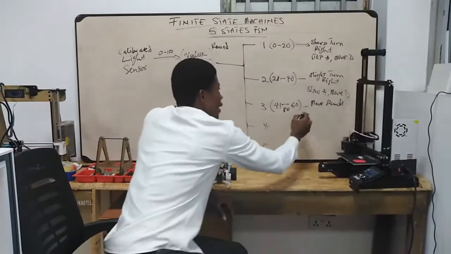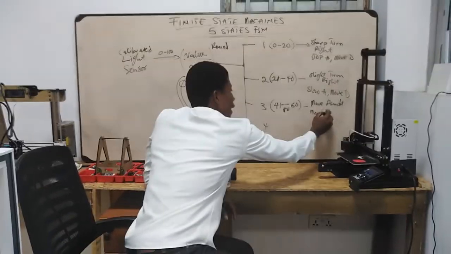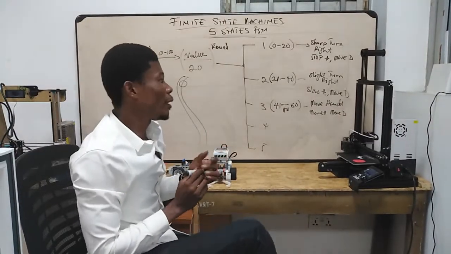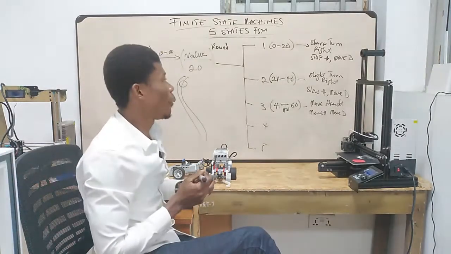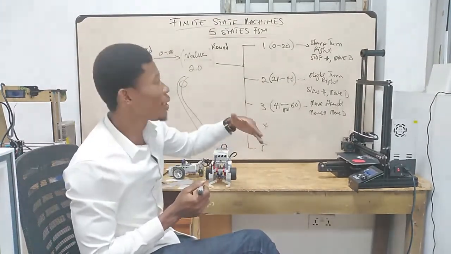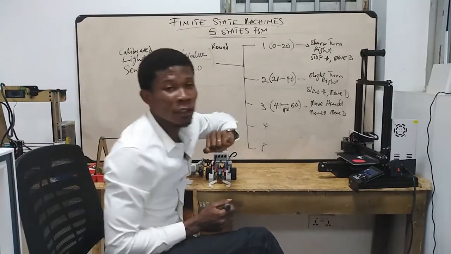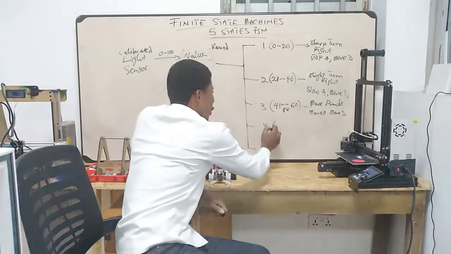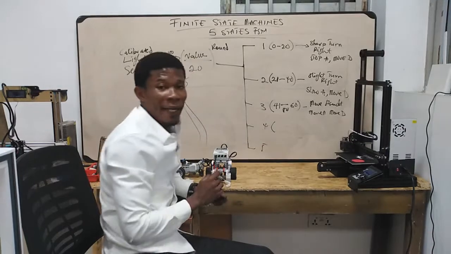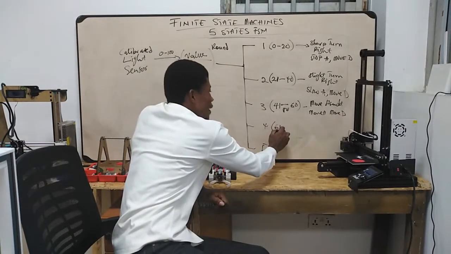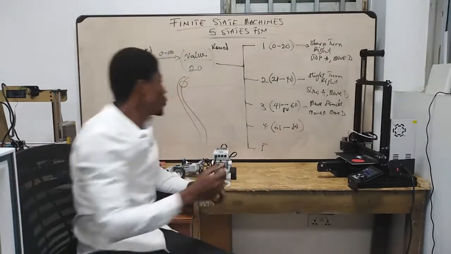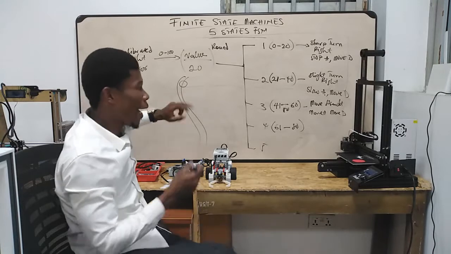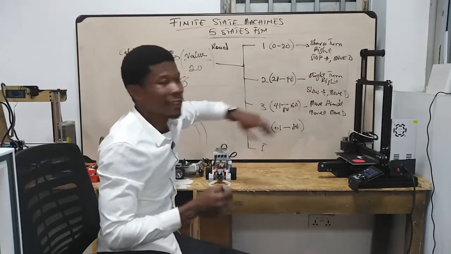So to move straight, I'll say move motor A and then move motor D. Whenever I put a move, I'm assuming they are moving at the same speed. And whenever I say slow, I'm assuming the slowed motor is moving slower than the move motor. So at this point, if I had a figure of 4 coming out, then it means I recorded values between 61 and 80, which would mean that the robot had drifted into the white, but not so much into the white. So I could say again a slight turn, but this time to the left.